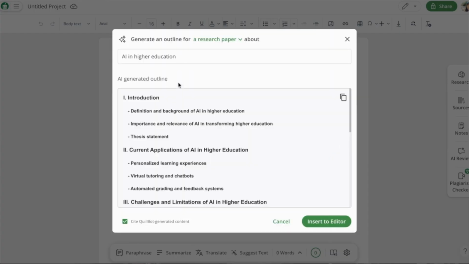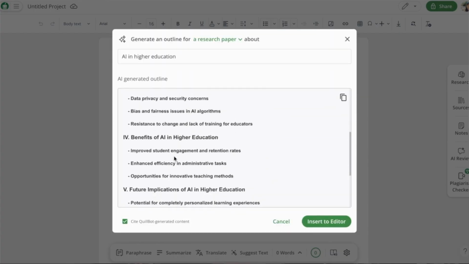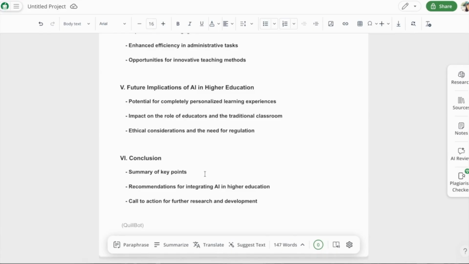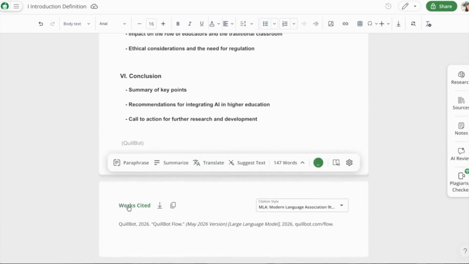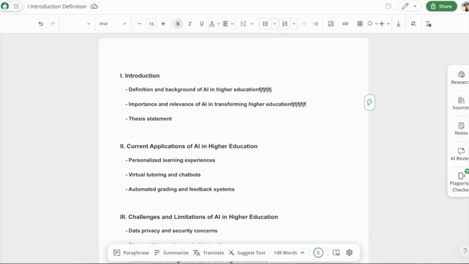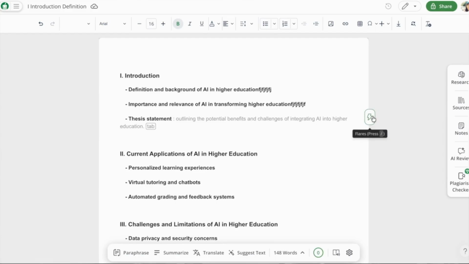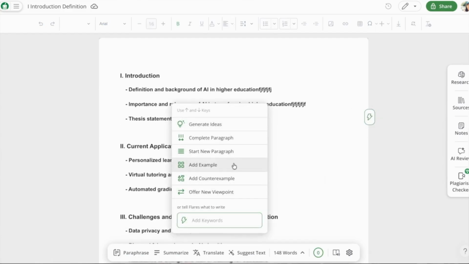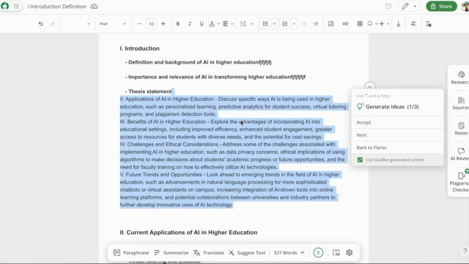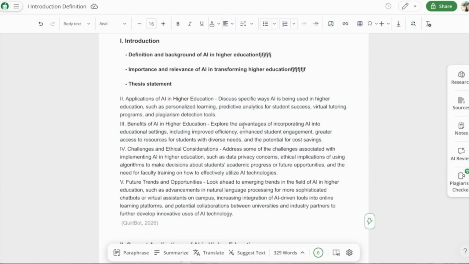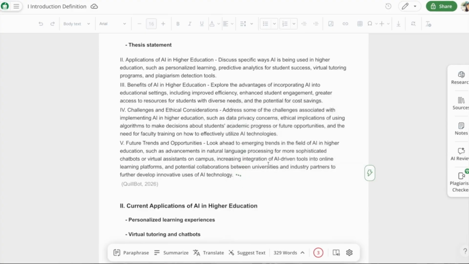We got the intro. Here's an interesting part here: cite Quillbot generated content, which is a very useful addition, since it's highly important to acknowledge AI generated content, and we can then start editing the document as we wish. But whenever we run into a mental block, we can click on this little icon here and ask for AI to complete our ideas.